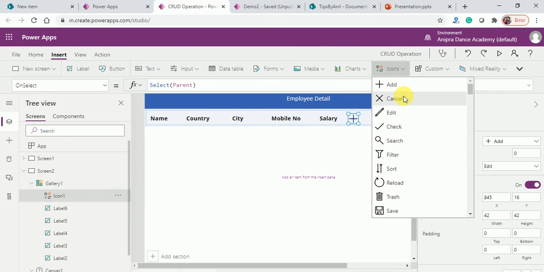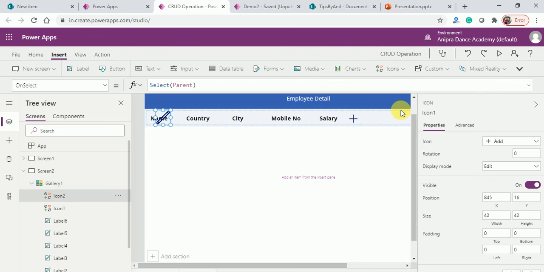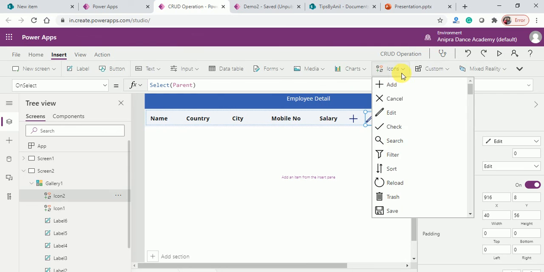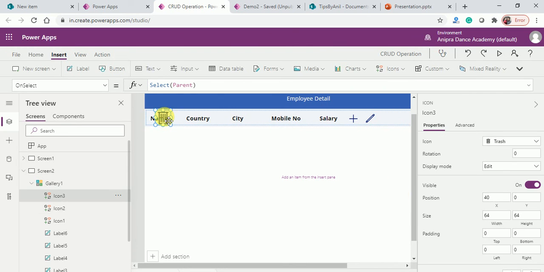Second for edit, the last one is trash, means delete. All three icons have been added.